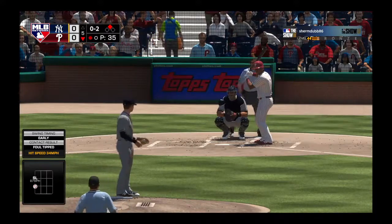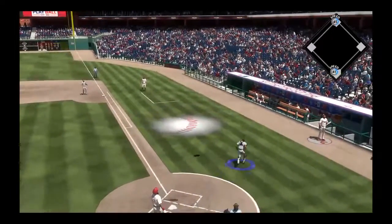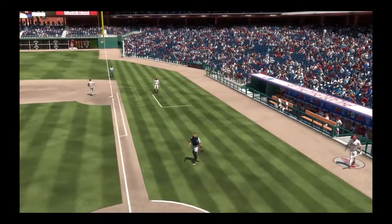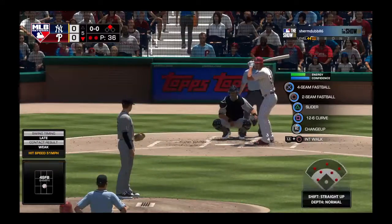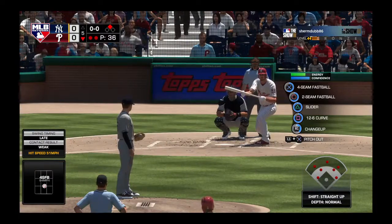Now I think you have to think about running something hard in. Not a good idea to throw a good hitter the same pitch 3 times in a row. And he'll stay with it to put it away as they get their man here for the second out. The pitcher, number 56. Riding in once again, Zach Eflin, reached by way of a fielder's choice his first time around.